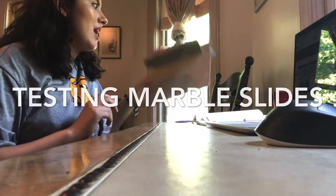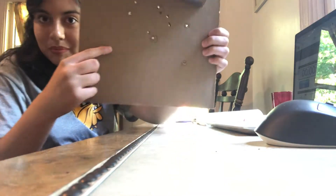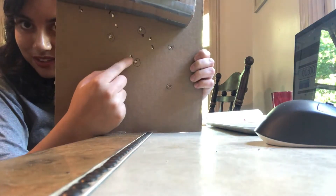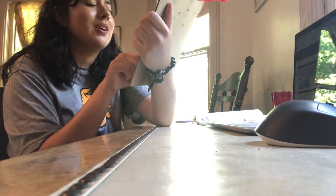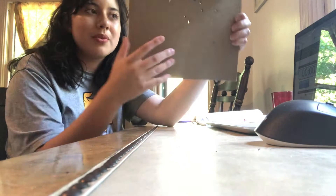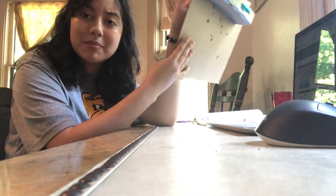I just went ahead and redid a lot of the holes on here. Some of them are circled — I don't know if you can really tell, but this is circled and so are a bunch of other ones. That's because there are a lot of different holes on here because I've used this base for a few other projects, and I wanted to make sure that I was putting the pipe cleaners through the right ones.